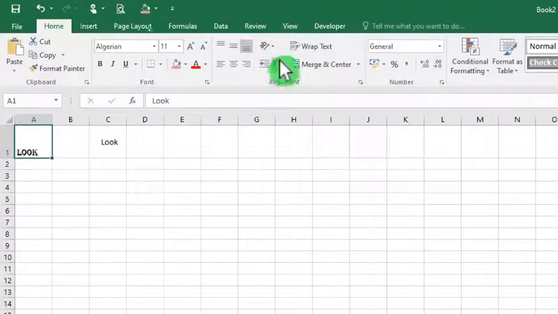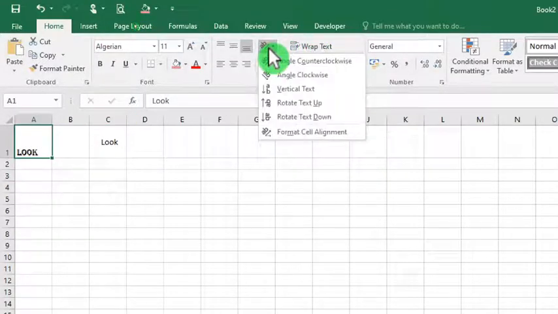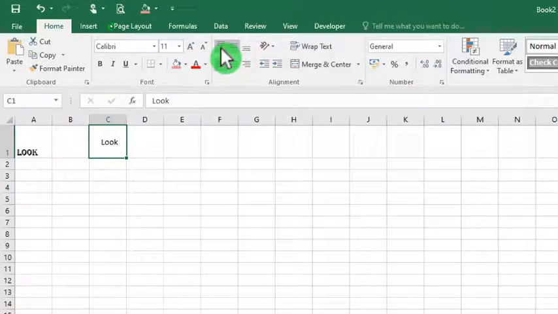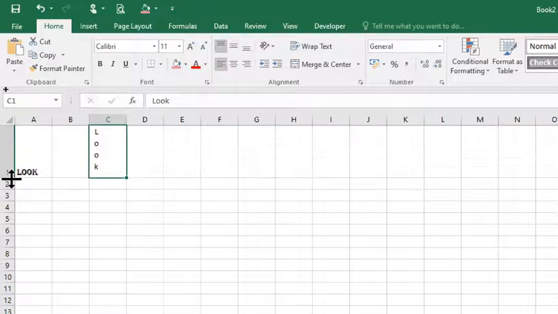Nope. That's why I cannot orientate text differently if it has been center aligned. Okay, so if I select it now, I can change my text orientation. Right, so that's text orientation.